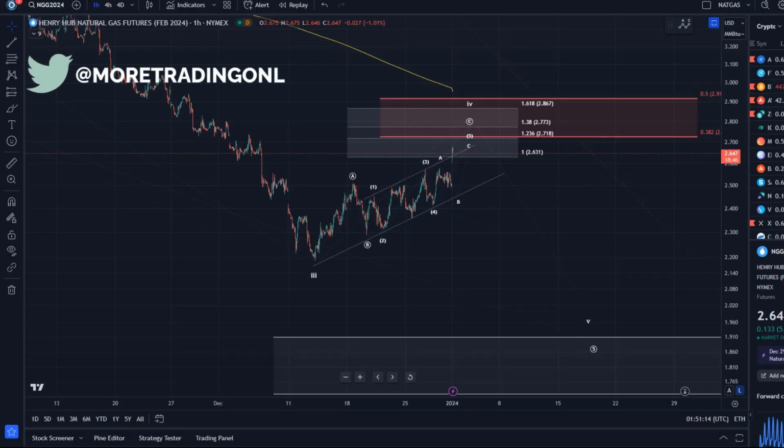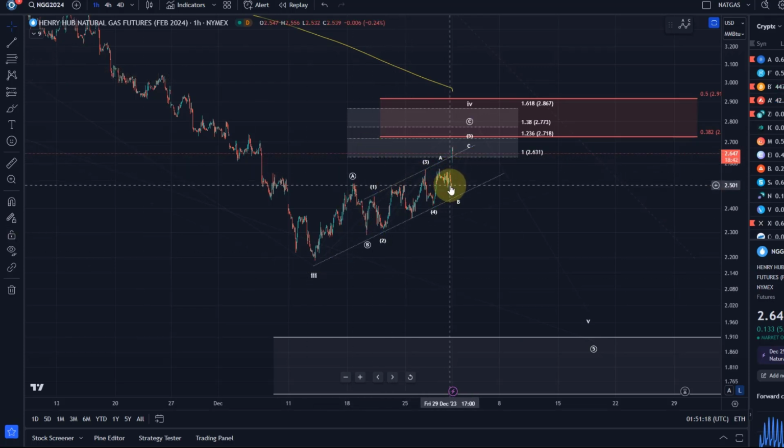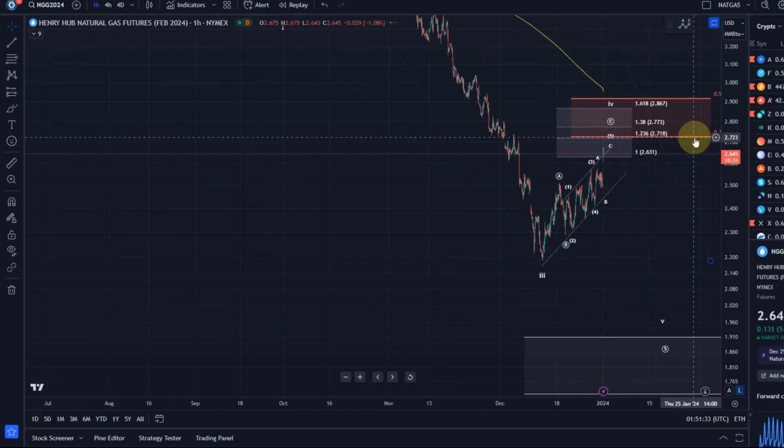Natgas starts very, very good into the new year, very positive. At least we have a gap to the upside, but that's not unexpected anyway. With this gap up, with this spike, we have entered our target area for this move, and we are going to explore that now further.